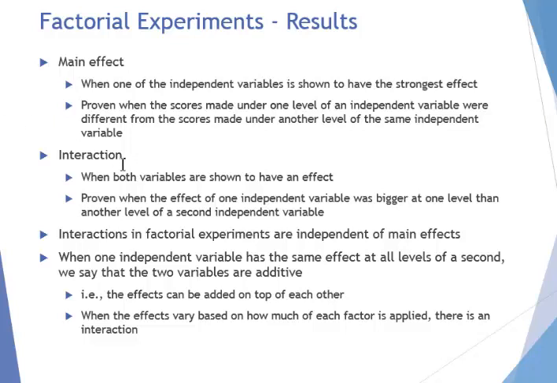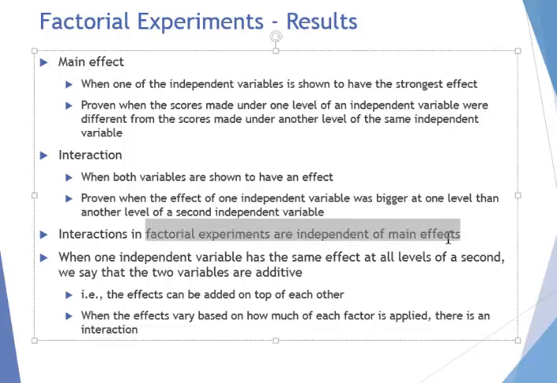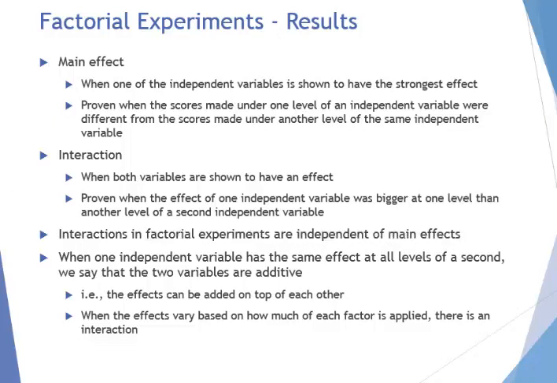But on the other hand, you can also have an interaction when both variables are shown to have an effect. If I show, for example, the Advil people with the dark room had the best effect, well, then there may be an interaction where the dark room helps or multiplies the effect of the Advil. In fact, the great thing about a factorial experiment, since you've got all the different data, you've got every single combination tested, you can now look for patterns and look to see how well they correlate with each other. So interactions in a factorial experiment are independent of the main effects.